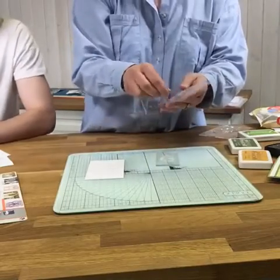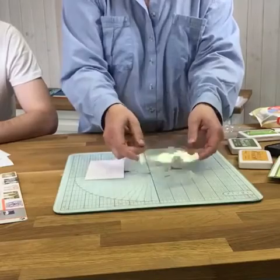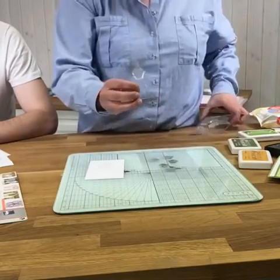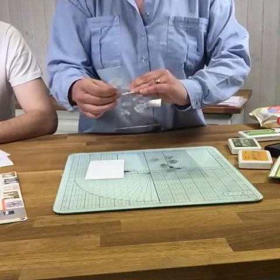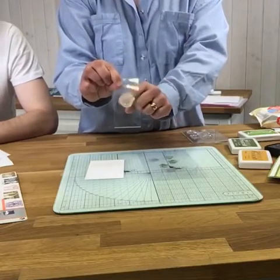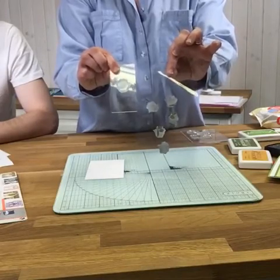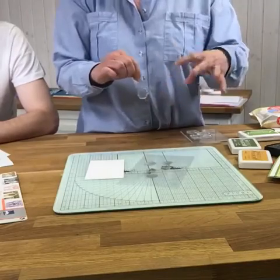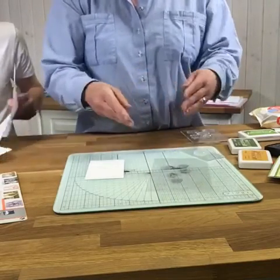Right. The first thing I did before I started was take a base layer, because it comes in layers. I'll use this stamp first, and it's multi-layered, so I'm going to show you that now. The first thing I did was stamp this stamp just there onto some photocopying paper. I put some spray mount on, or you could use one of your glue pens, once it's dry, just to make it repositionable. And we're going to use those as masks to be able to layer.